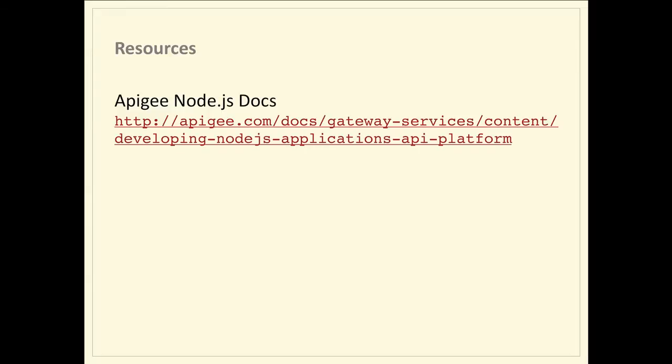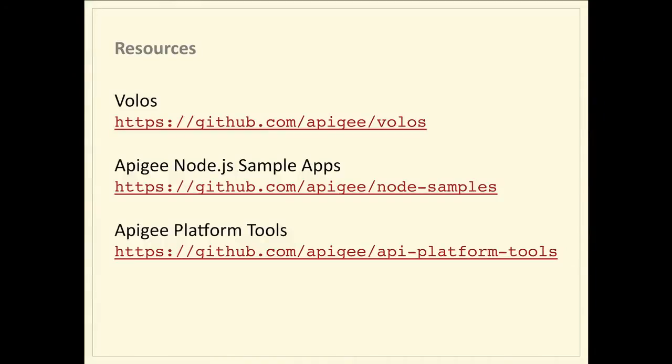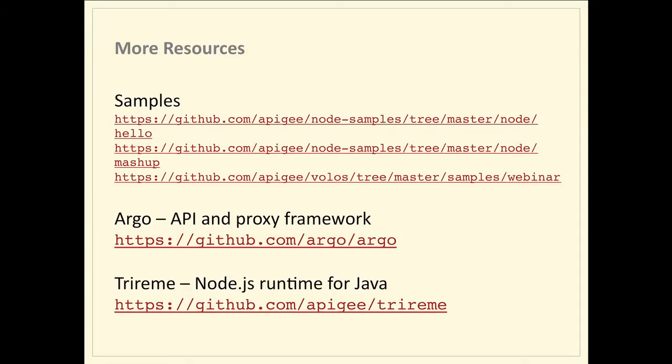Finally, I wanted to leave time for questions if there are any. I don't see a huge number here. I wanted to make sure that on these slides there are a lot of links. In the beginning, we talked about Node.js support for Apigee. There's a lot of really good documentation for it that's right now not as easy to find as we would like, so there's a link. You can also search apigee.com for Node.js and you'll find it too. Volos is a GitHub project with lots of README code and lots of samples there. Then there are Apigee samples, the Apigee platform tools we talked about, and finally some links to the exact samples, including the sample that Scott just looked at. This link right here, under the samples/webinar link in Volos, is the actual code that Scott was just demoing.